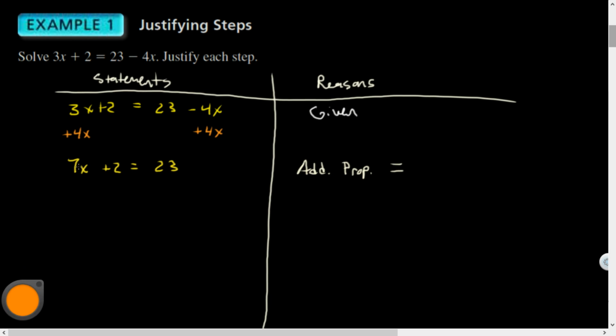To solve now, two things are happening to x. It's being multiplied by 7 and added by 2. If I'm going to defuse this bomb, I've got to do it in the reverse order in which it was assembled. So I'm going to SADMEP instead of PEMDAS. I'm going to deal with addition before I deal with the multiplication. So the inverse operation of adding 2 is subtracting 2 from both sides. That might have given some hints as to which property justifies that step. You can guess it: the subt. And yeah, you need the T for subtraction, because otherwise you might assume substitution.